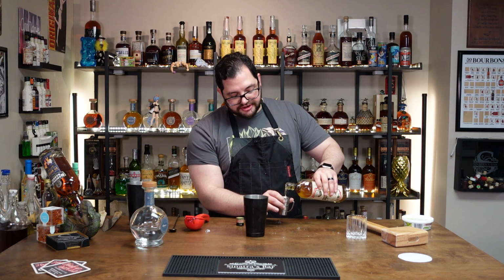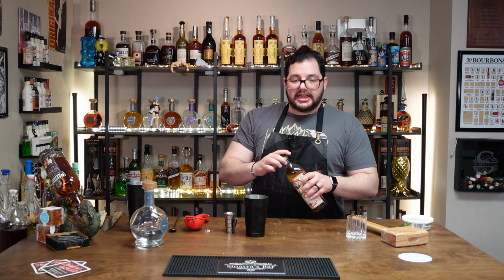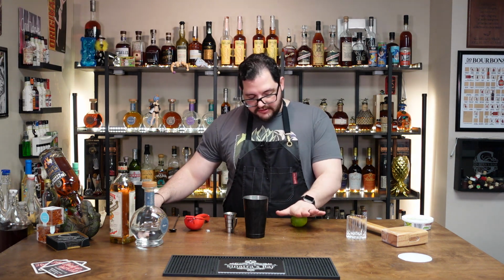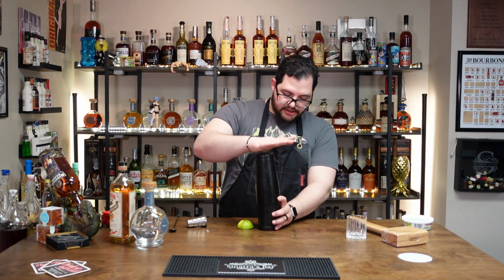We're going to go one ounce of our Cointreau. We're using real Cointreau this time, not the knockoff. This is an Archer drink, so we want to use the good stuff. We're going to do a half ounce of lime juice on this one. Roll it out, get all that little stuff moving and grooving. Then we're going to shake.